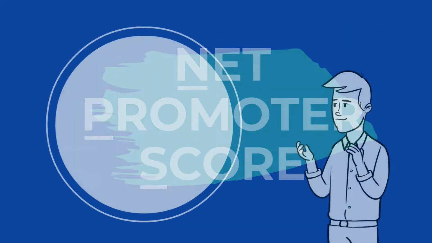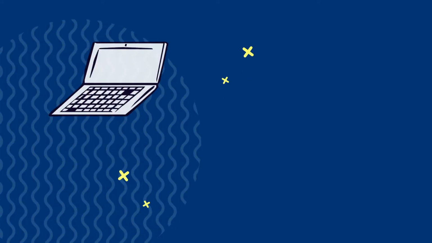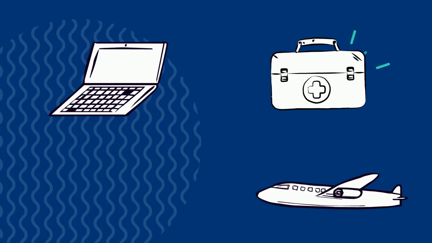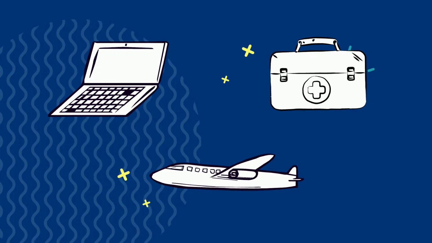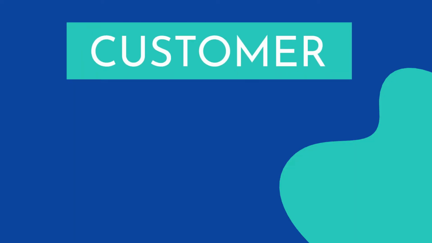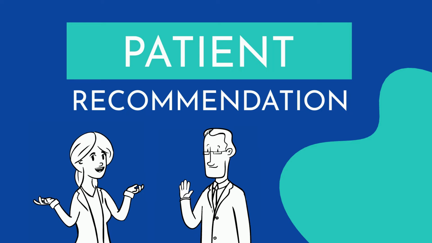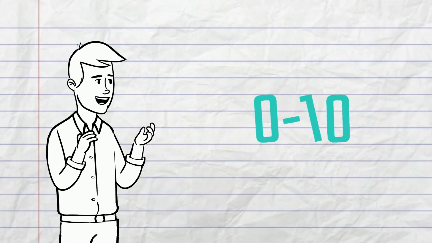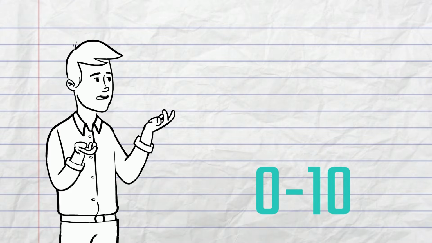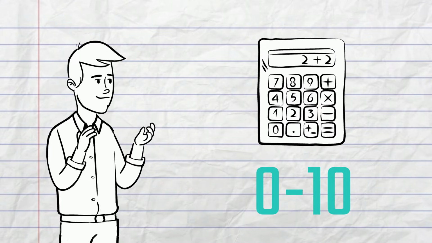Today I want to talk to you about the Net Promoter Score, or the NPS. The Net Promoter Score is used across many different industries and types of companies as a way to figure out how likely our customers, or in our case our patients, are to recommend us to a friend, family member, or colleague. The numerical response between a 0 and 10 is what guides this calculation that we use in so many places.